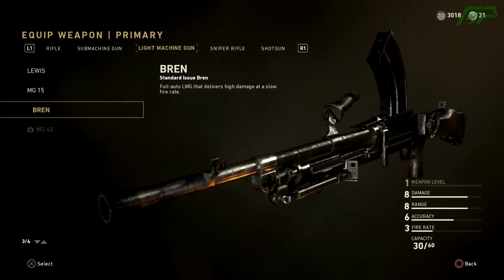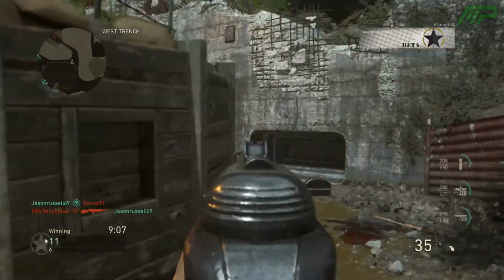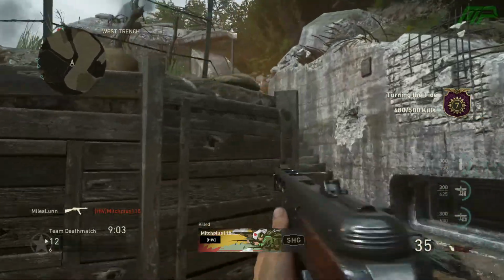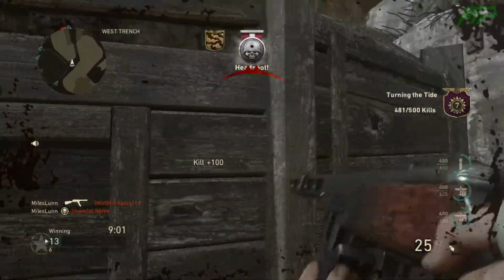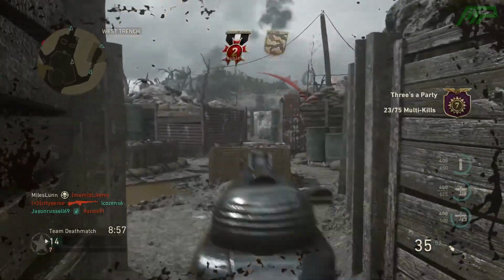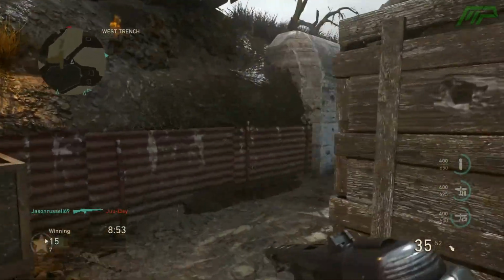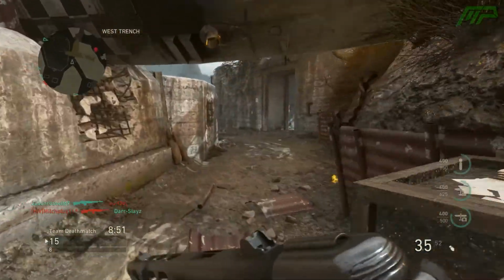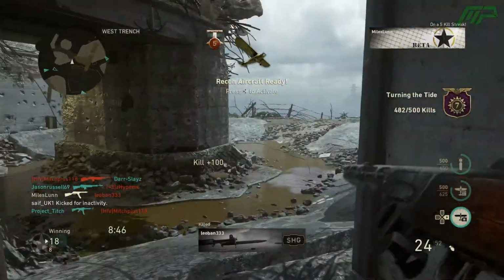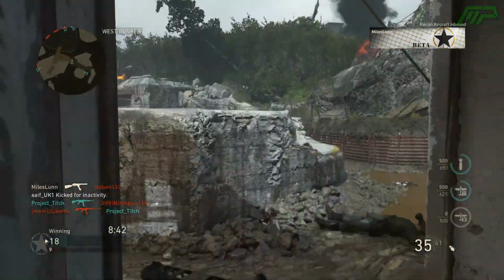The Bren light machine gun has had increased damage per shot, which I think is probably a good change. I don't think I actually saw anyone use this LMG, at least since the game has been released, so hopefully the LMGs will be a little bit more competitive now, along with the assault rifles and submachine guns. And finally, for the buffs, the LMG bipod has actually been buffed for the armoured division, as you now have increased ADS time when in bipod stance, so I'm not sure exactly how much of an impact that's going to have, but I guess it's a buff nonetheless.